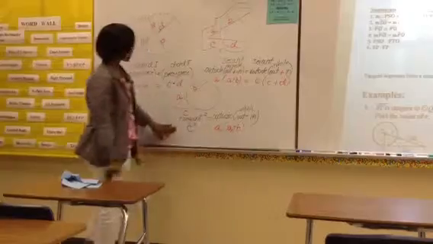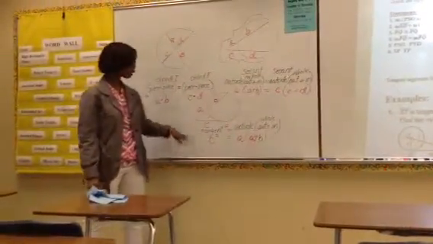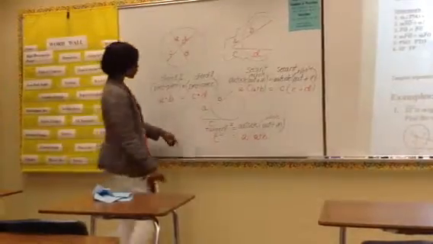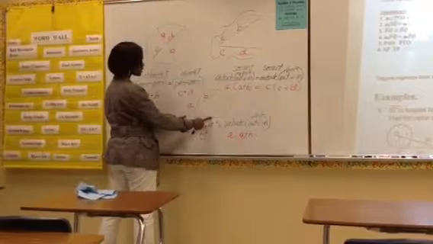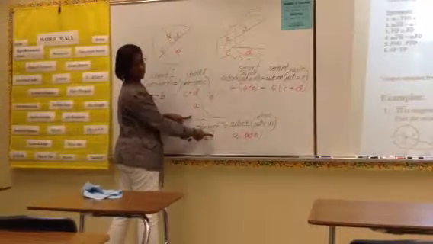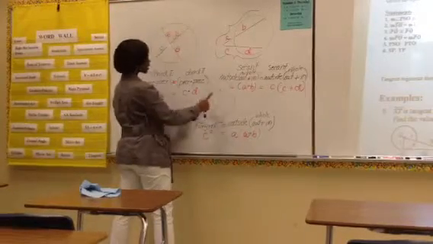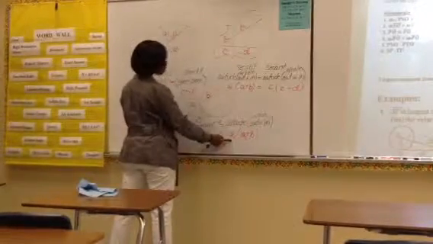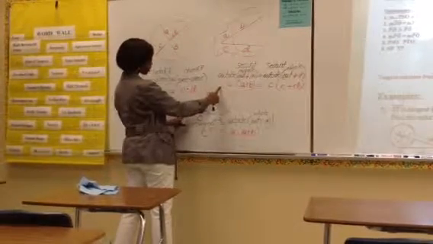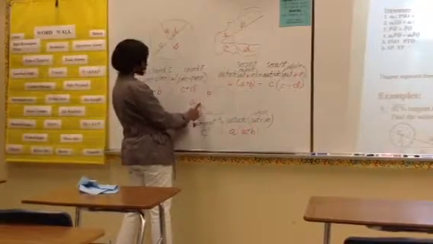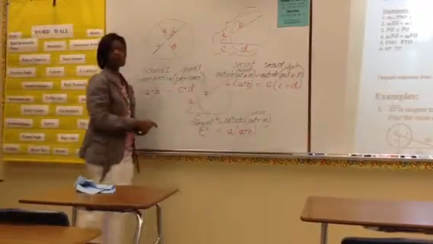Okay? And then last but not least, you may have a secant and a tangent that meet at a common point on the outside. So for the secant segment, well, I like to begin with a tangent. You would take the measure for the tangent, C, and square it. And set that equal to, focusing on the secant segment, you take the outside part, A, and multiply that times the measure of the whole secant segment. To get the measure for this whole secant segment, we add the outside part, A, plus the inside, B. And you have your equations.